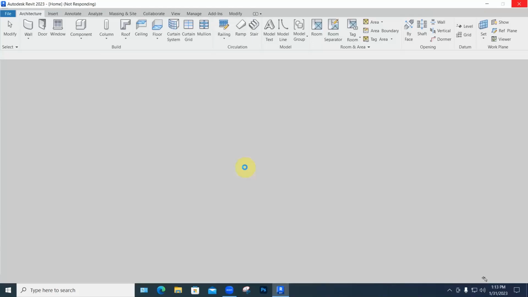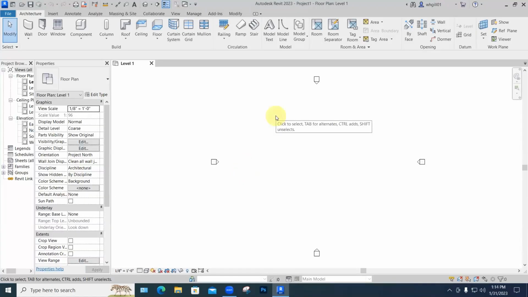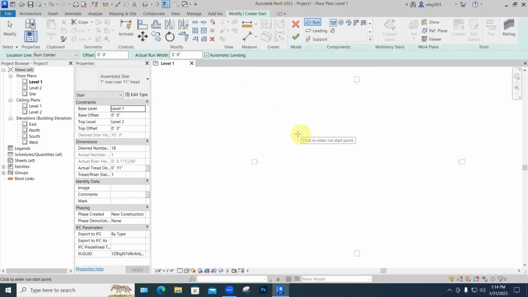What we're going to do initially is start with a stair, just using the stair tool, and then convert it into sketch lines, and then modify the sketch lines, and therefore modify the sketch of the 3D element. Pretty much in all these, I'm going to start with just a straight Revit stair, from level 1 to level 2, and then modify that so we can play with what goes on. Let me scroll these over a little bit. The first thing we'll do, I'm going to do a stair, and we'll just take it from level 1 to level 2, just this regular old stair, and just create it like that.